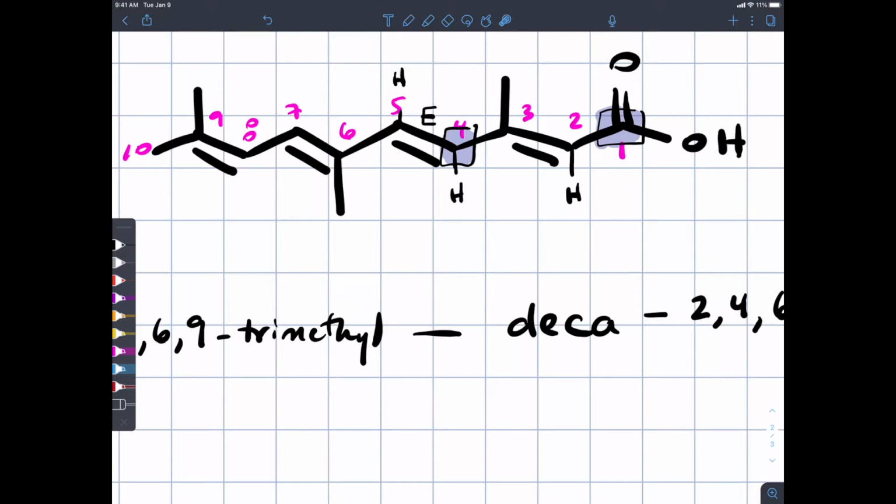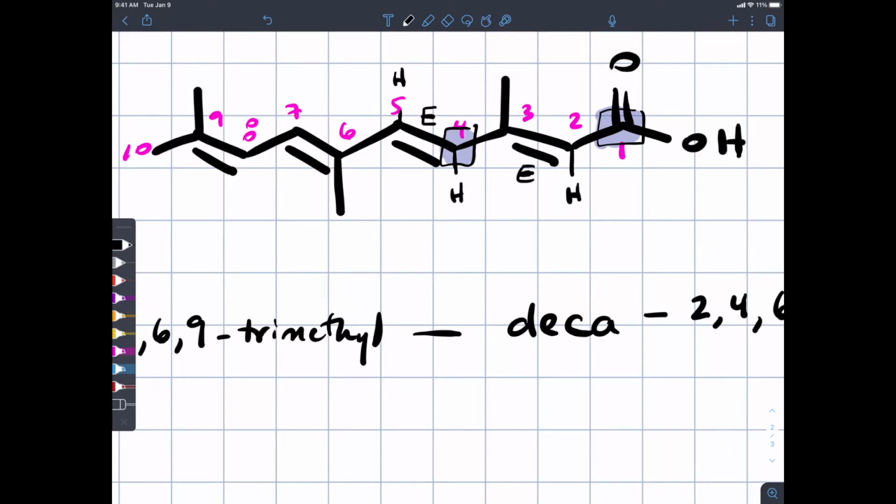Okay, what's it bonded to? This carbon's bonded to one other carbon and 3 hydrogens. This one's bonded... and in this case, a pi bond counts, you count the sigma and the pi bond. Double bonds count twice. So carbon 4 would have been bonded to 3 carbons and 1 hydrogen in terms of the tie-breaking procedure. And so, yeah, 4 is the winner. All right, so this double bond is E.